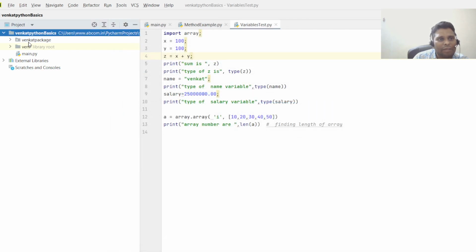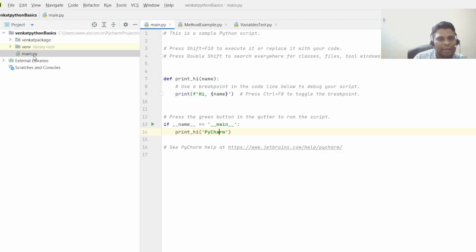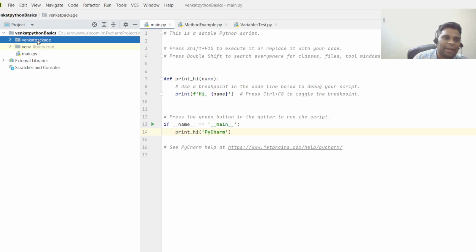And I have created one package, Venkat package. Just see, when we create the Python project, main.py is the main class, I can say the .py file, which is created automatically. But I need to create my own .py files, as my examples are for my practice, so I have to declare some Python files.